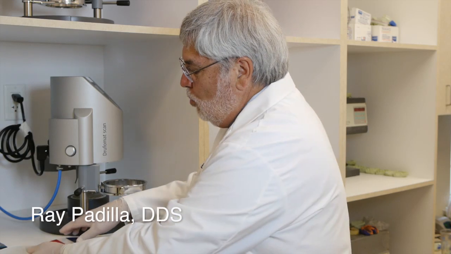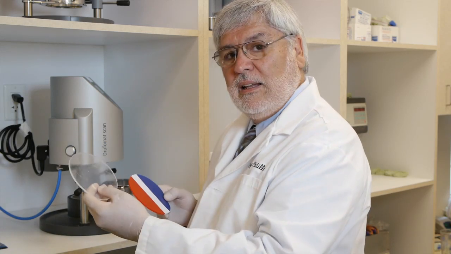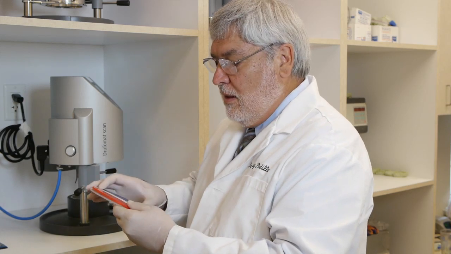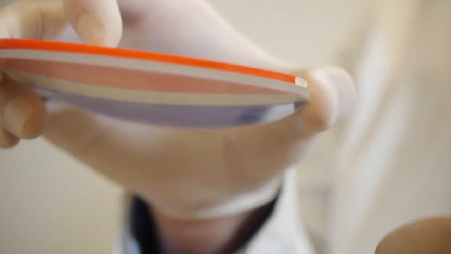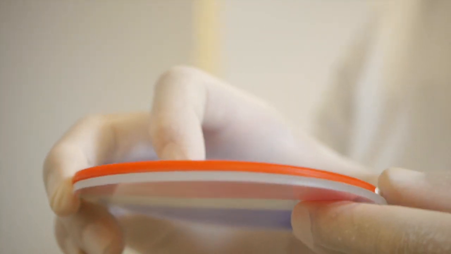I'm Dr. Ray Padilla. What we're going to be making today with the TechFit fabrication method is a dual laminated mouth guard. We're going to be using two layers of three millimeter material: first layer colored, second layer clear. Each layer is three millimeters thick. This will not give you a six millimeter mouth guard. There is approximately 40% shrinkage during fabrication, so this will give you about a three and a half to four millimeter thick mouth guard - exactly what the literature says you need as a minimal thickness for a professional mouth guard.